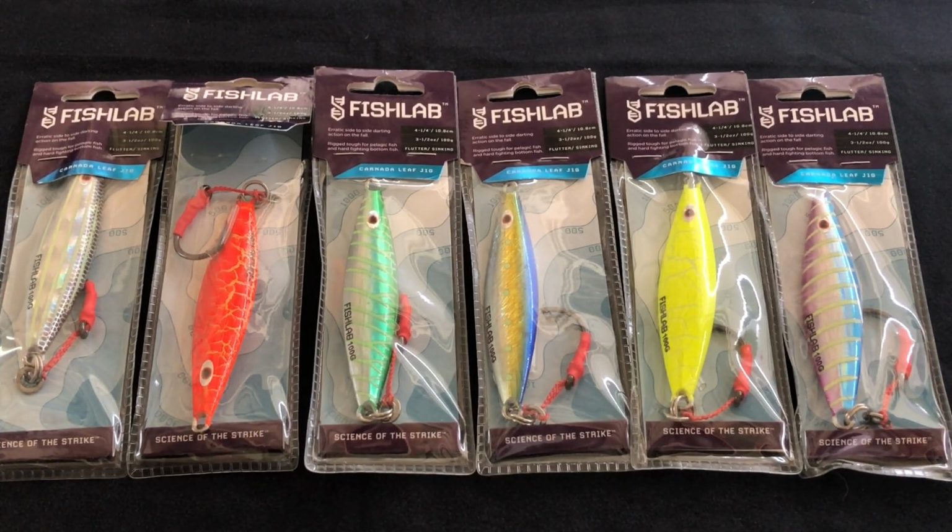These new Carnada leaf jigs are what we call slow pitch jigs, and they're available in 100, 200, and 300 gram weights, and at 4 1/4, 5 1/4, and 6-inch lengths. The Carnada leaf jigs are available in blue pink, glow green, Miami deep, bottom bouncer, snapper slapper, and Gulfstream colors.